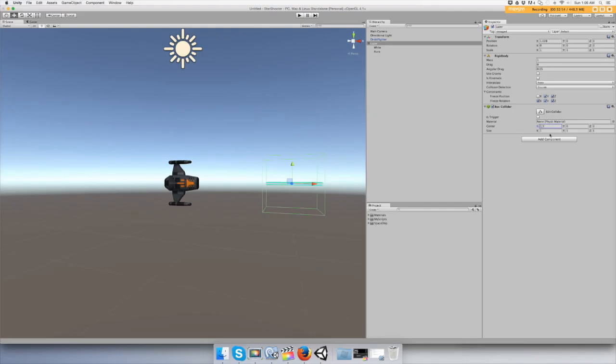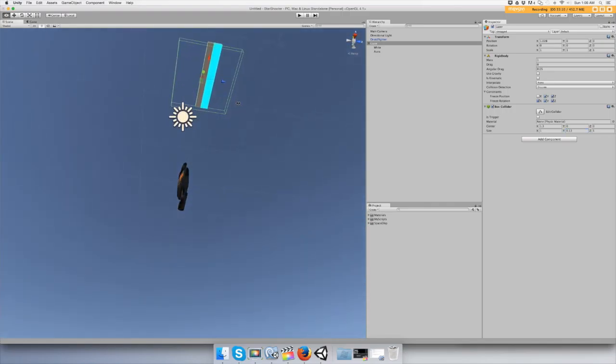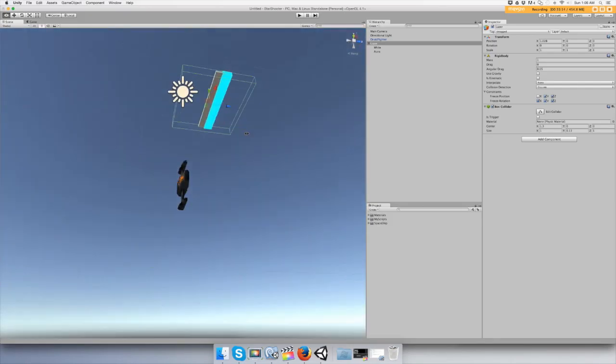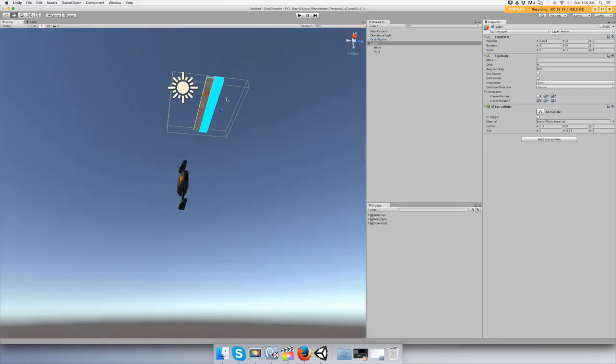Alright, and that's a really big range on the laser, so go to your size on the Y and just drag it down, and just kind of rotate around it to make sure you can see on this side that it's huge. So we're going to make that smaller as well.